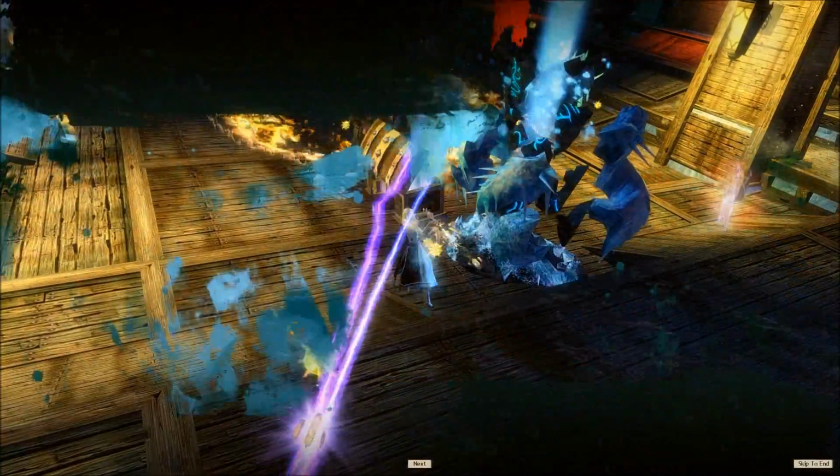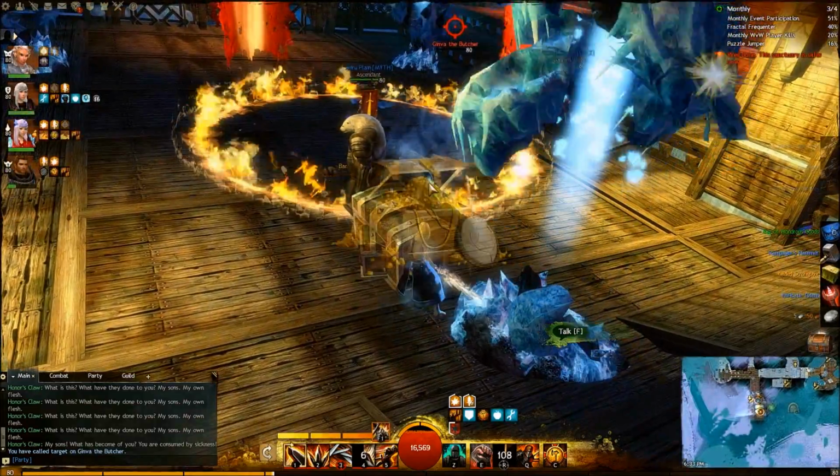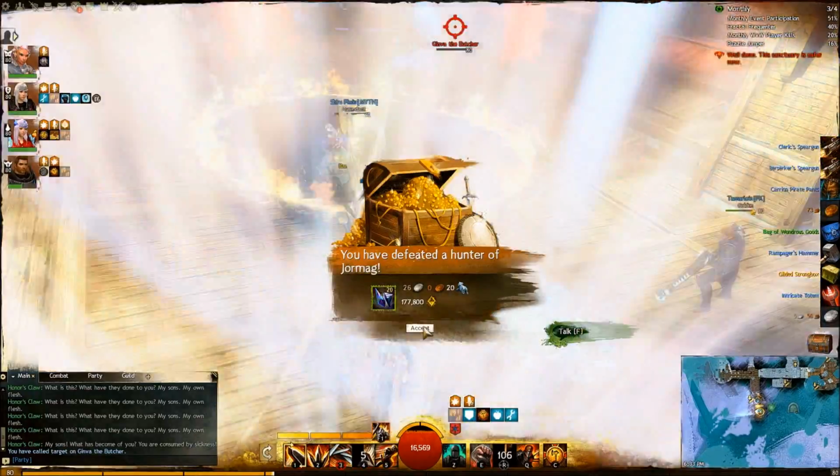And that's it. We kill the boss, collect the champ chest and event chest, and we're done.